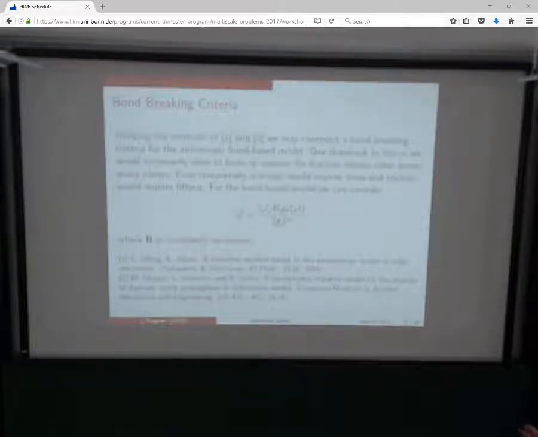You can also do bond breaking criteria in a similar manner, just like Gahari, Iannucci, and Curtis did. You could choose one of this form, and then you can just do it across different planes. This one's a little bit problematic because I don't know if we would have all the physical constants necessary to do this. For instance, in the triclinic case, you would need fracture energies across 15 different planes, which I'm not an engineer. I don't know if they measure that, and I don't know if anyone has that recorded.